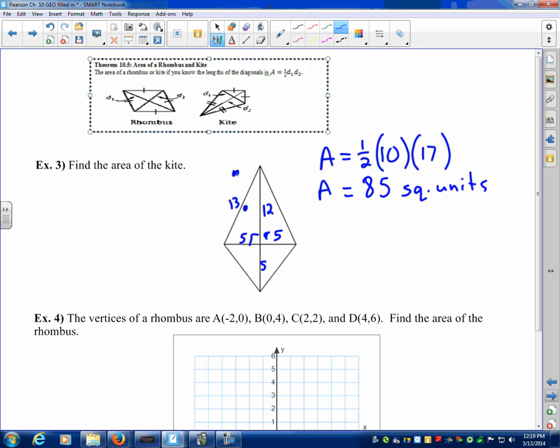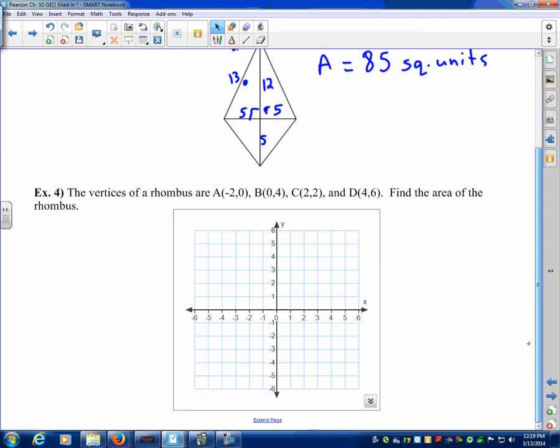So as opposed to finding the area of one of these triangles, I'd find the area of this triangle, double it, find the area of this triangle, double it, add those all up. That was how we've done it before. So a little easier to do if you know the diagonals. Are they usually going to be triples? On a lot of these they are, yeah. But if it's not a triple, you would just use the Pythagorean theorem and probably leave it in that. But I like triples. When I make up problems, they'll probably be triples, because then we don't have to do the calculation of the Pythagorean theorem. I'm just testing on area of that shape instead.